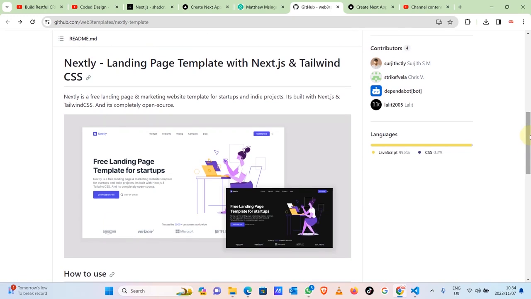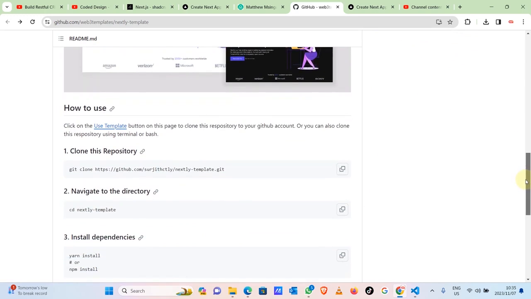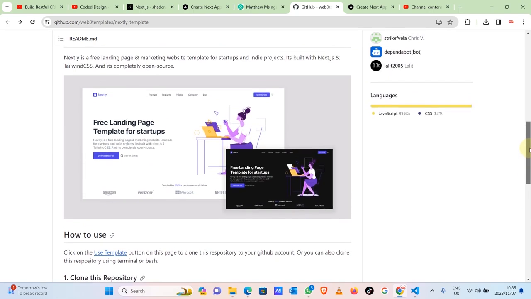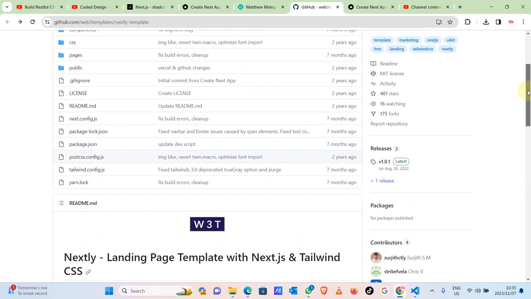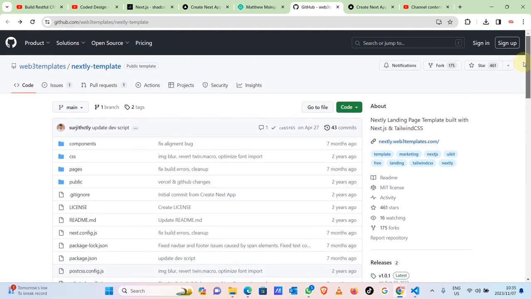I've just looked for something that is free, and then I will copy and paste and take it from there. I'm not going to copy everything, just a certain portion of the code. Please note that the code is not mine. I will just use it for educational purposes. By the way, this is a free template, they are offering it for free, so at least we are not taking somebody's work without paying them. You can just visit this website, and I'm also going to put this website in the description.